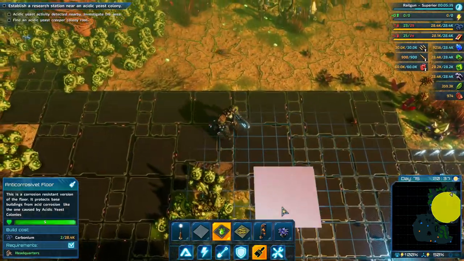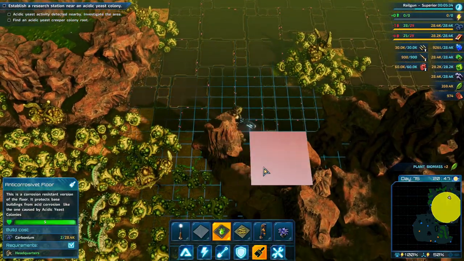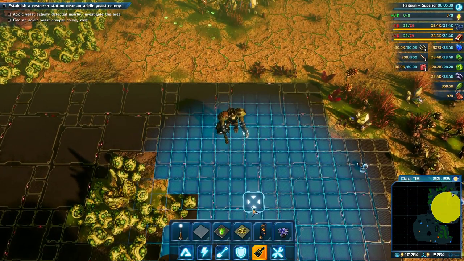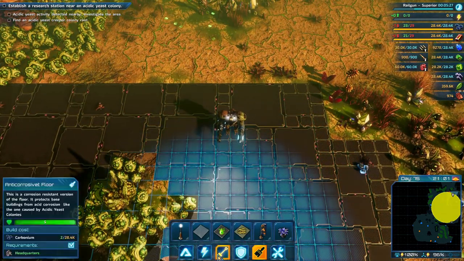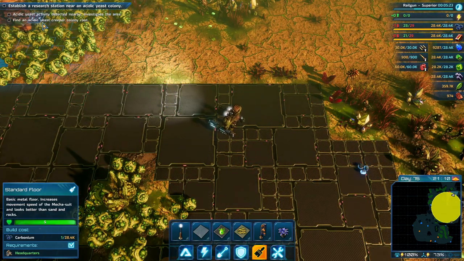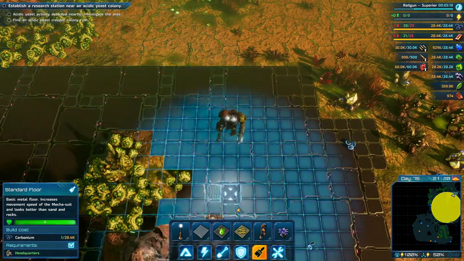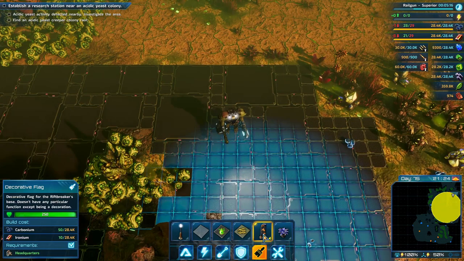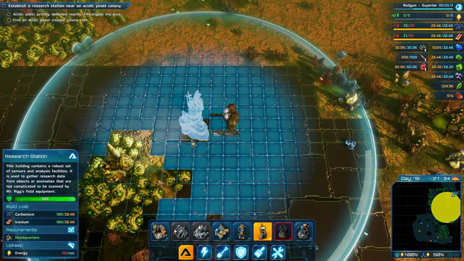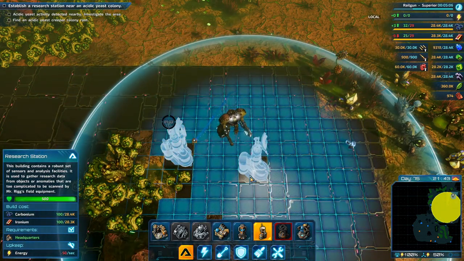I think this has to be good enough. Look at this up here, how it's spreading. Alright, we need to, I guess, build an outpost? I don't know. Yeah, I found one here. What's a flag? No, it's a research station that I want. So let's put that in there.